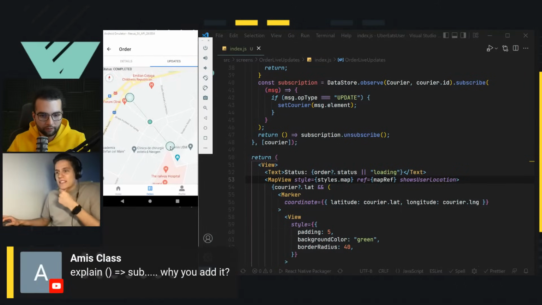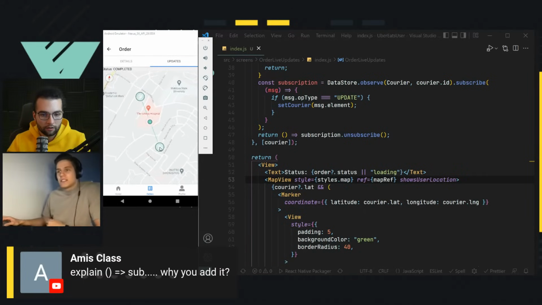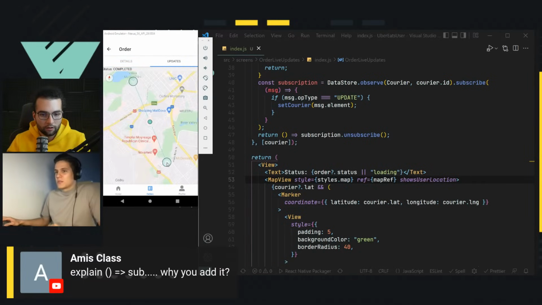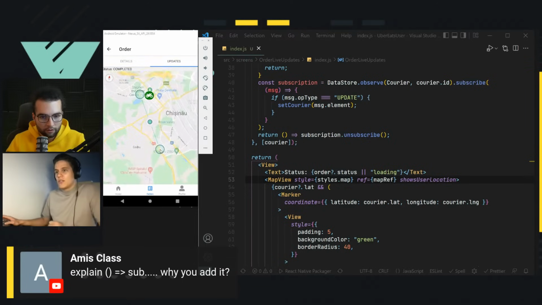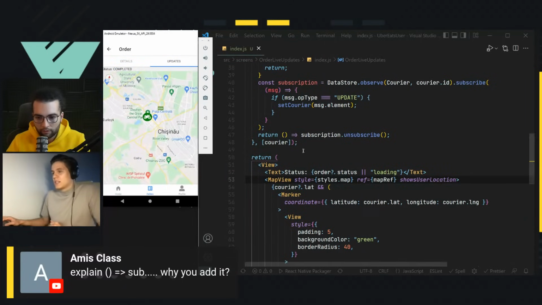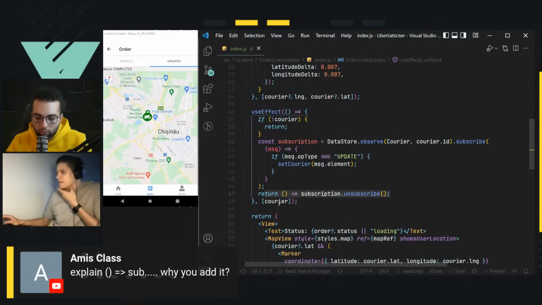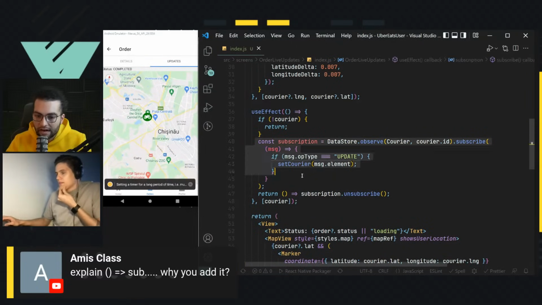Also, a miss is asking why we unsubscribe. It's so we don't keep running that subscription after we leave the screen. Can you go back to here? We return subscription.unsubscribe in order to clean up. When we open this screen and after we get the courier, we subscribe to updates on the data store.